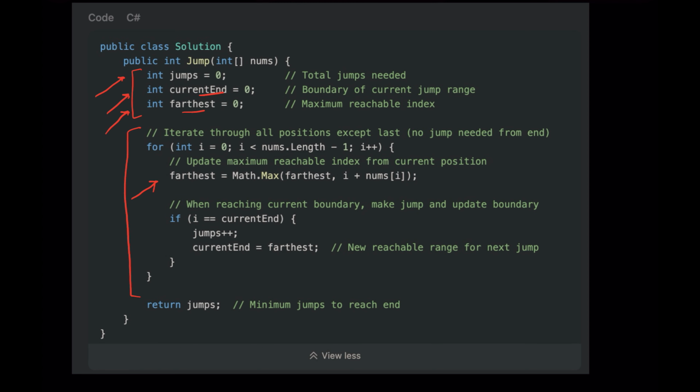Inside the loop, I'm first calculating the farthest element or the index where we can go. This is based on the elements that are part of the current jump. This will help us avoid any number that could be part of jump 1, for example, to be included in jump 2. After that, I'm checking if i is equal to the current jump's range end. It means that we are at the end of the current jump and we need to start a new jump. So I increment the jump pointer by 1 and update the current end to the farthest that we calculated earlier. Once the for loop is complete, we return jumps as our output.